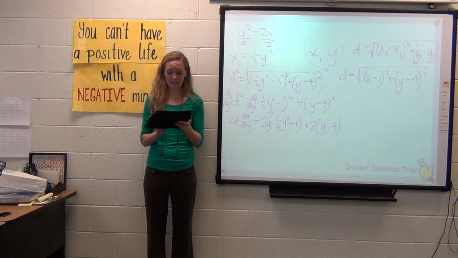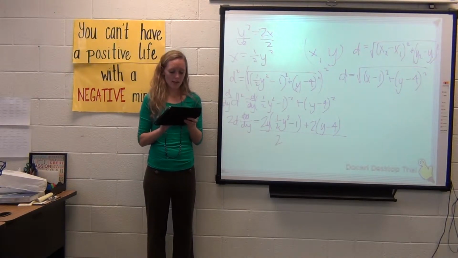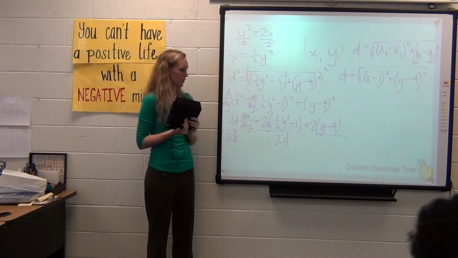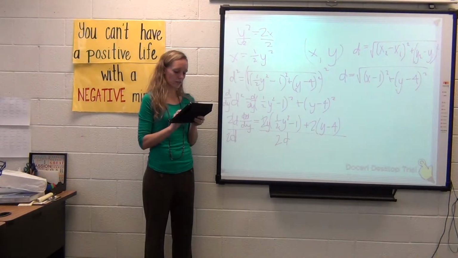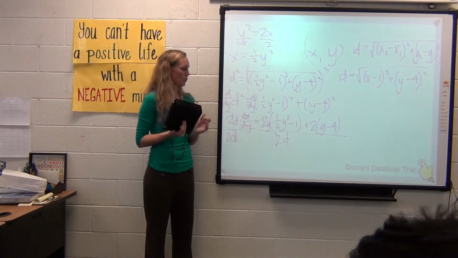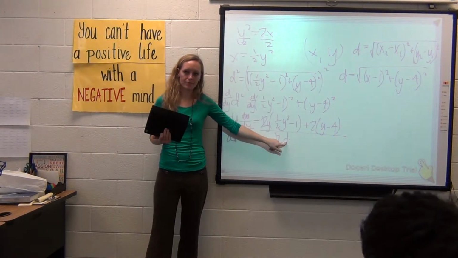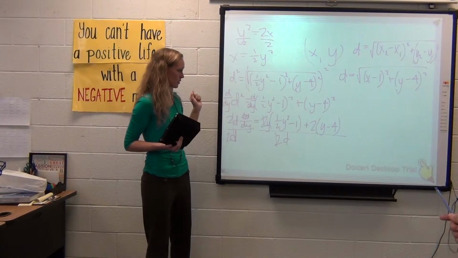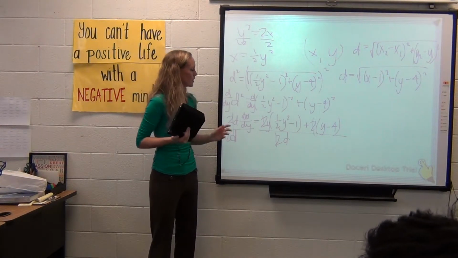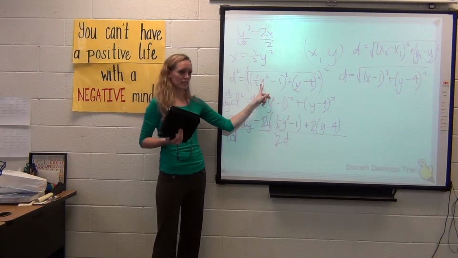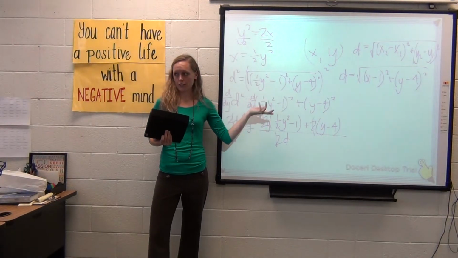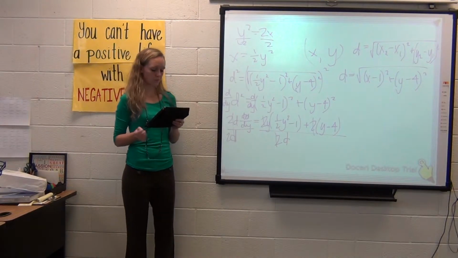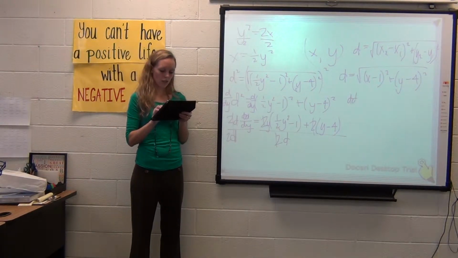So to get it by itself, I divide by 2d. Then you can cancel out those 2's. I can cancel out the 2's. Good. And what is d equal to? Wait, what about that too? Oh, thank you. d is equal to this. We established that with our equation. And I want things in terms of y. So are you going to replace that?